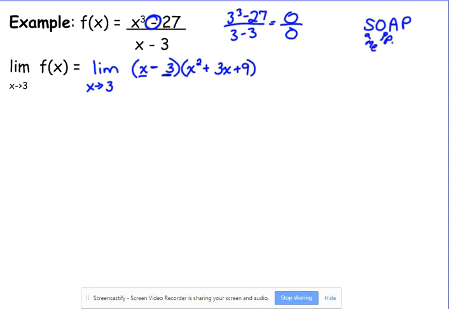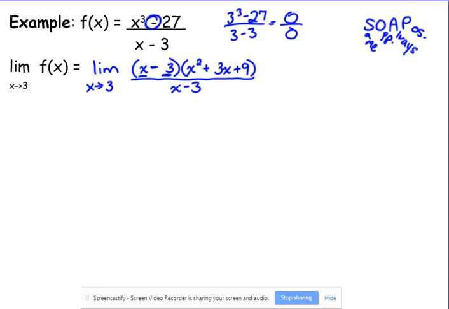Same, opposite, always positive. I know they expect a lot out of you, and I expect a lot out of you as well. They expect you to remember all this stuff from way back when. So I will do my best to review it, but if I ever do something that you don't remember and I don't do enough of it, let me know so I can help you out with it.